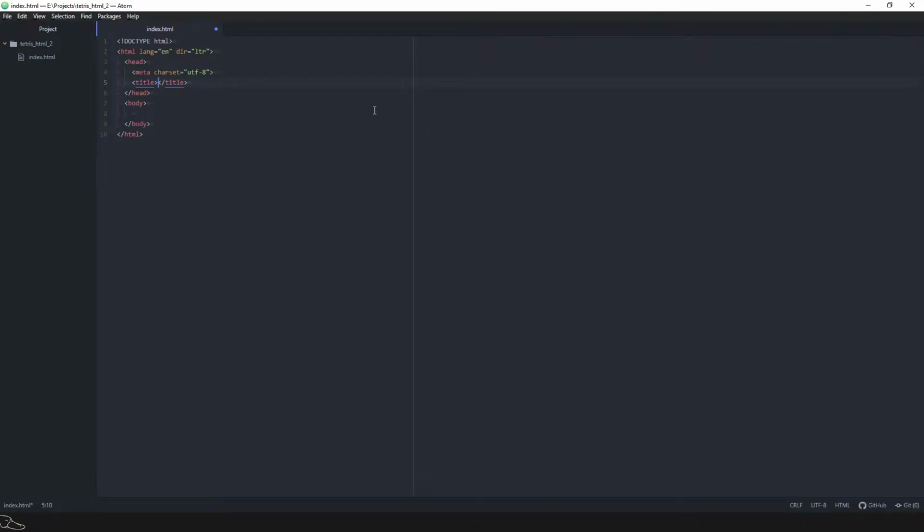One thing we're going to put in here is the title of our page. I'm going to just call it Tetris. I'm going to put some other stuff in there in a minute, but first we're going to do a sanity check, just to make sure that this document is working and Python is serving up the page correctly.